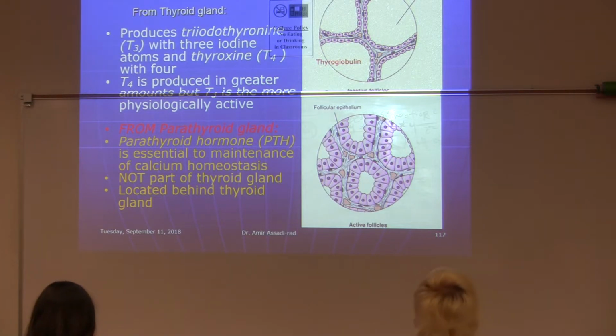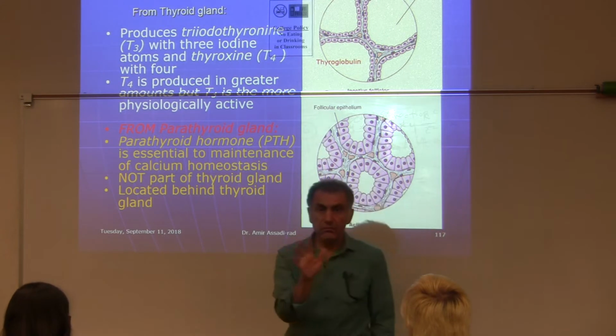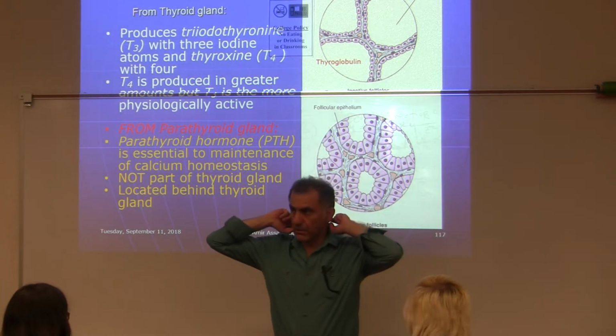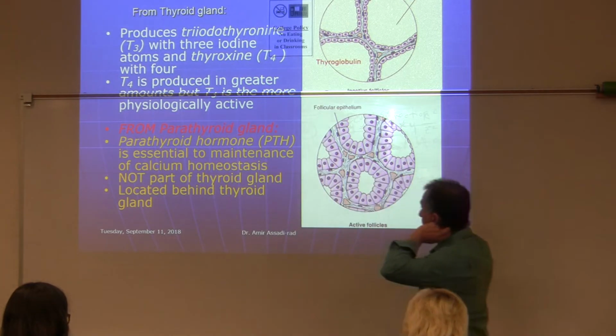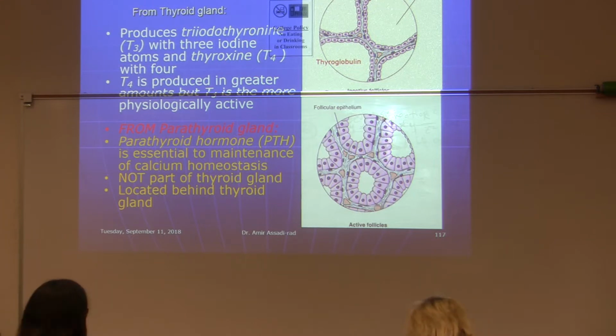Thyroid gland, I did talk about it. Parathyroid, I did talk about it. There are two different glands, thyroid gland and parathyroid gland. The parathyroids are in the back of the thyroid gland. There are four parathyroids, and then one thyroid gland. So you do not have a slide of parathyroid in your slide collection. You do have a slide of thyroid gland in your slide collection.